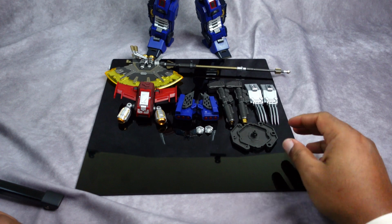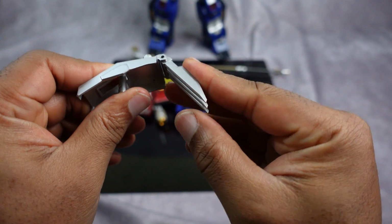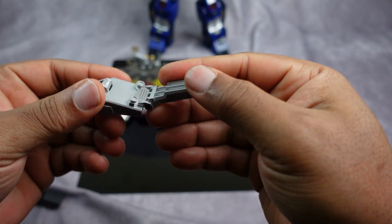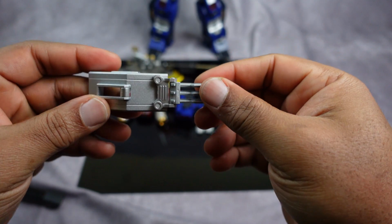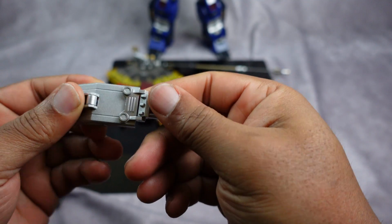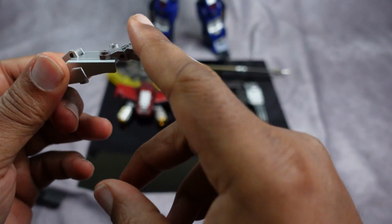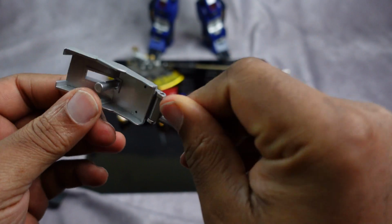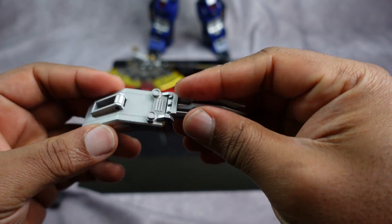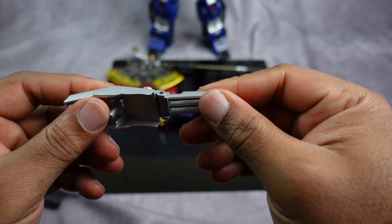They also give you some extra ones. So here you have the claws, kind of like some Wolverine claws. You can put those on like a gauntlet. All right, so you've got those, and they say that there's a lot of die cast on this figure. I don't see it anywhere. I think this is the only thing that I noticed that actually has die cast on it. I could be wrong about that, but I haven't seen anything that tells me that it's die cast. But this is hard metal.